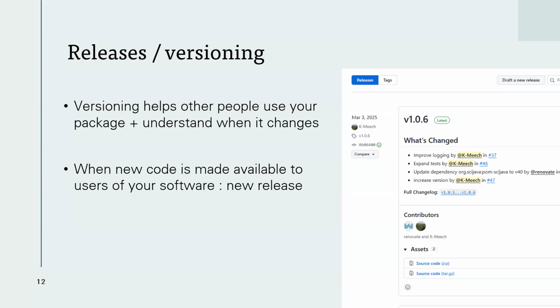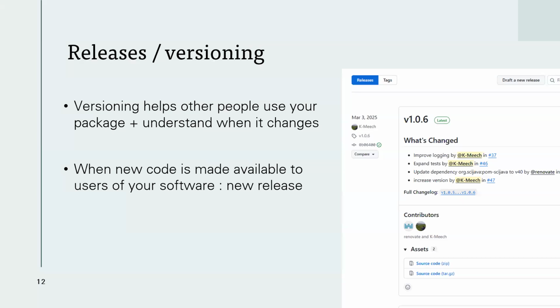So as a developer, I might be adding a whole bunch of features. Like maybe I'm adding support for file format 1 and file format 2 and file format 3. I might be working away at that. And so far, I haven't made it available to people who actually use it. Once I'm done adding all of those things, I might be like, okay, I want to make it available now so people can try it out. And that is the point where I would say this is going to be a new version, this is going to be a new release.